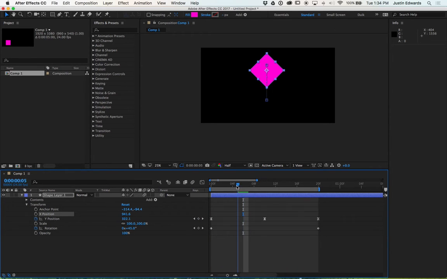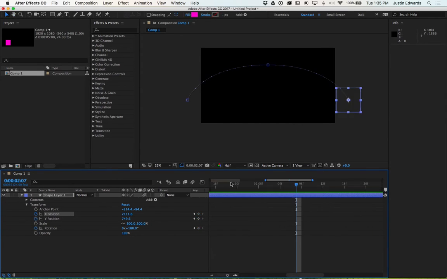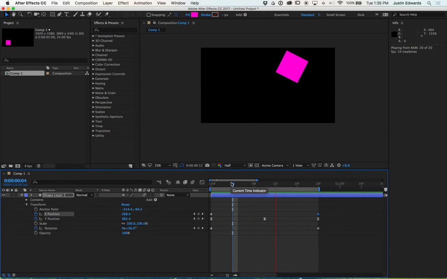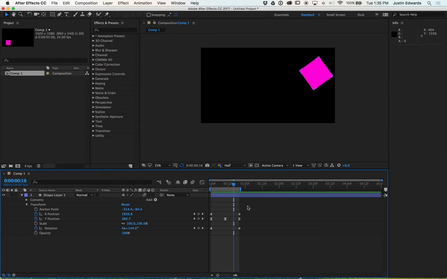Now, if I wanted them to bounce across the screen, I would start a keyframe here and take it off the screen. And then the keyframe at the end would be on the other side of the screen. I didn't create enough loops, so it's just going to kind of fly across the screen here. But boing, boing. The solution to that is copying and pasting in your timeline, so you're actually looping with animation, not just looping with playback.